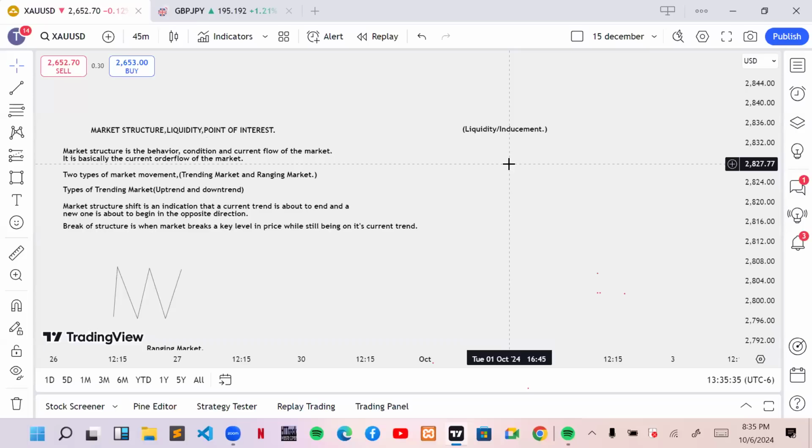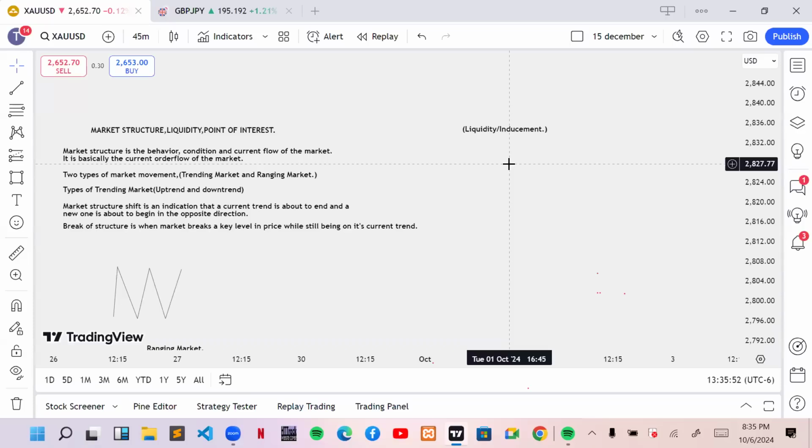It means once you open up your chart, first thing you should look out for is the market structure part. Once you've gotten either your break of structure or your market structure shift, next thing you should look out for is liquidity. It's piece by piece. Once you've gotten your market structure, you go for liquidity. Now, what is my liquidity?